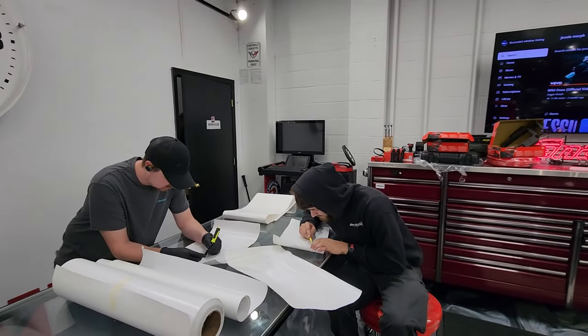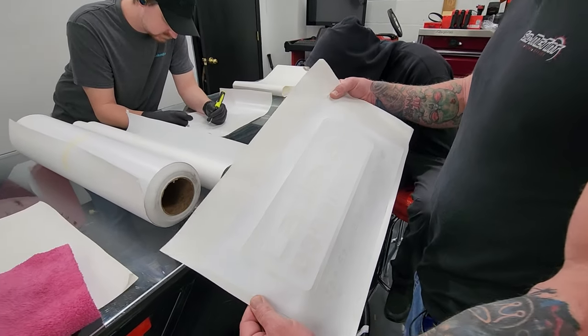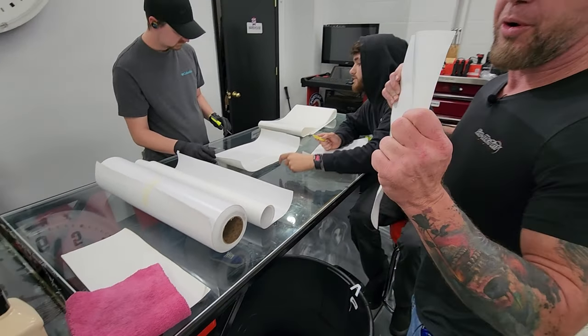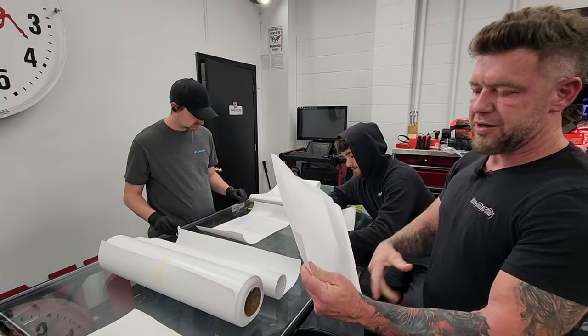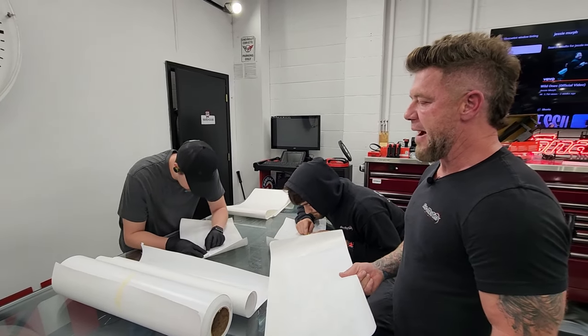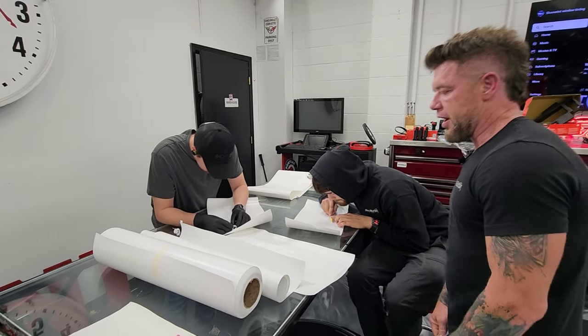Right now they're weeding some of these — this is actually a kind of a weird project. Looks like a normal graphic but it's blasting paper that they're going to put on some stainless steel. A guy's gonna sandblast this onto stainless steel to be printed on there forever, just a little masking job. I got into this for a local company, Artisan Fabrication — they had trouble getting them done, dropped it on me, I said I got you.